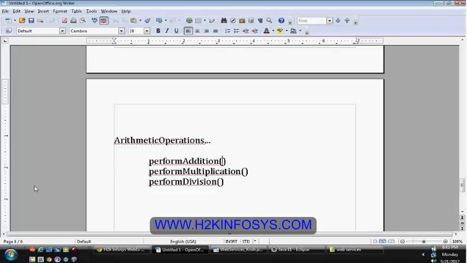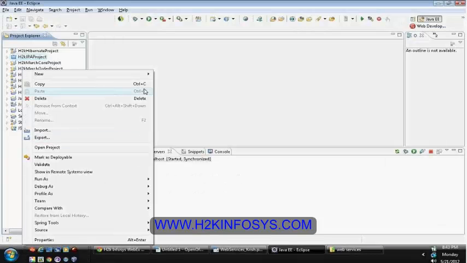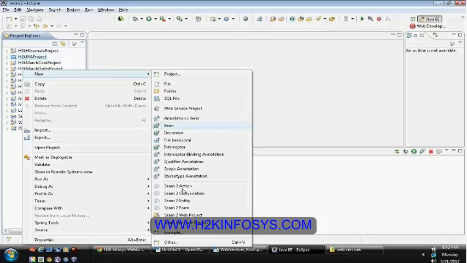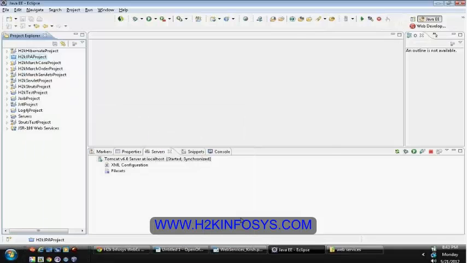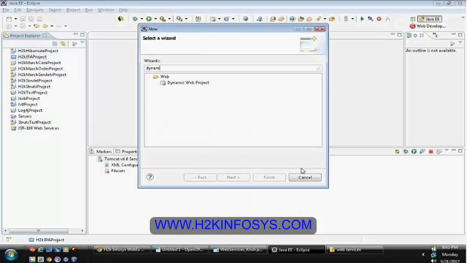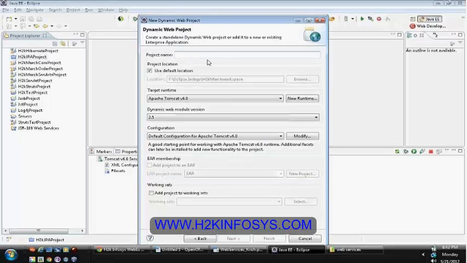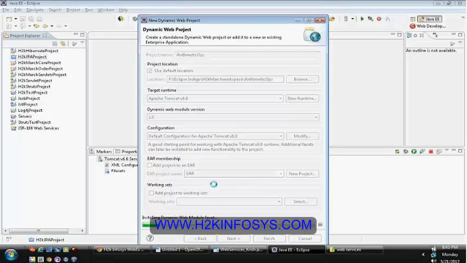Once after that, I'll just expose this as a service to the client. So let us create a web project. Dynamic web project. I'm naming it arithmetic ops. Click on finish.